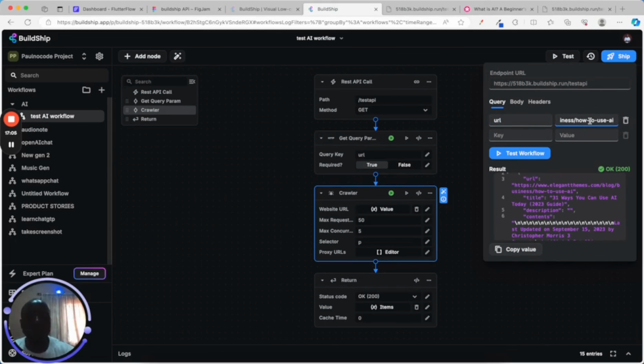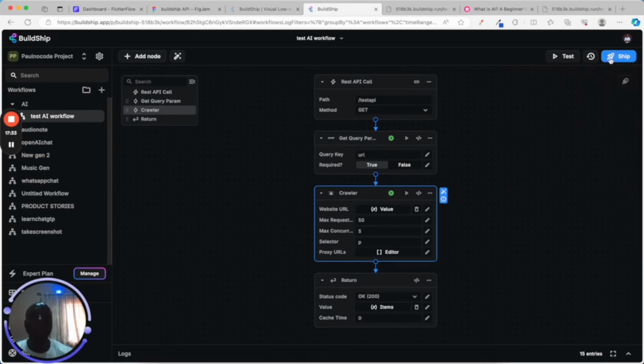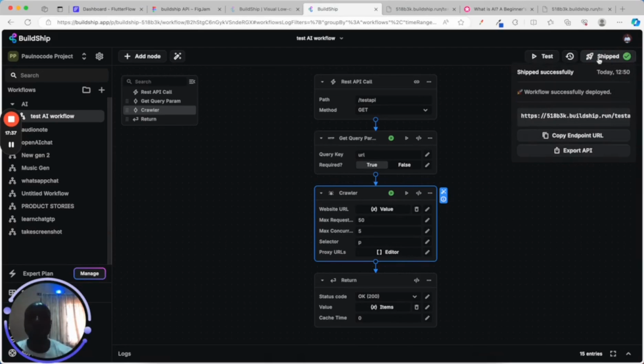I'll press Control V, and then I'll run the test workflow. So you can see we have something similar. Now we can keep on changing the query key, as many times as possible, and we'll have different results. So if we're cool, we'll just go ahead and ship it, and that's all we have to do.